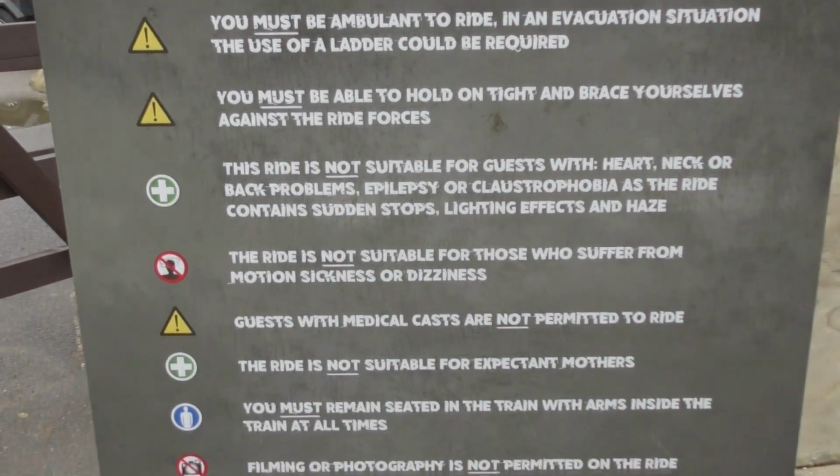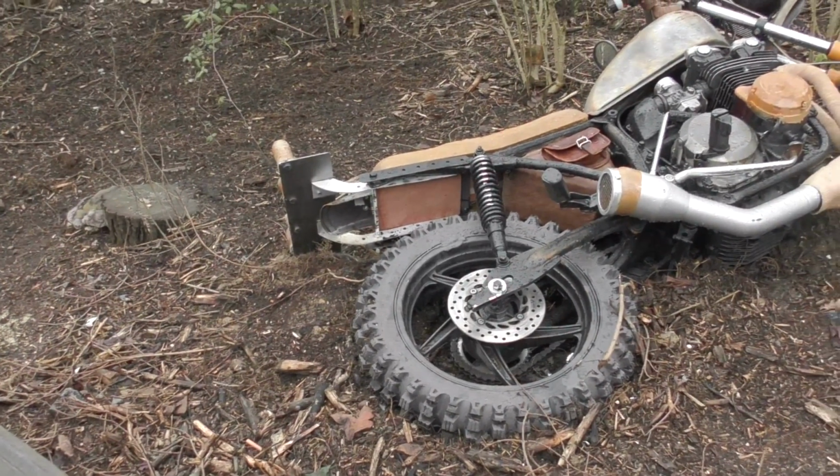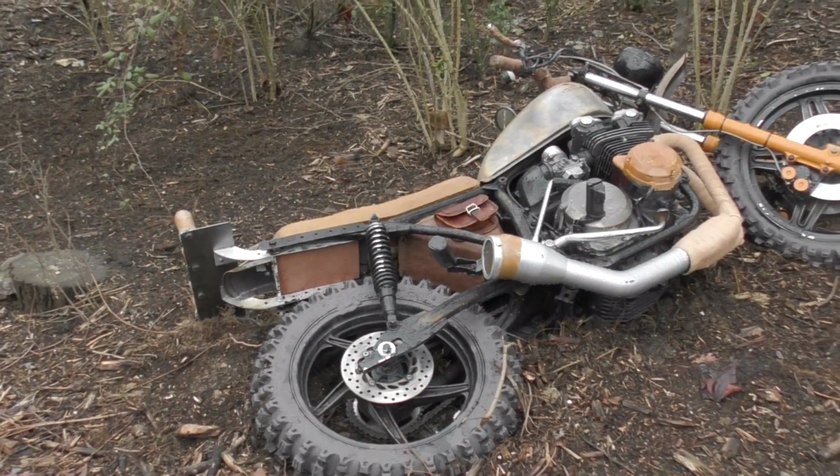Is it too jumpy or anything like that? Not at all, in my opinion. There's no real big jump scares or anything in there. But some good theming. The coaster itself is just all right. It was never an amazing coaster when it was X, was it really? It's always been one of the rides here that's just sort of nestled away in the middle of the park, but you've never really bothered with it that much. And for me personally, it's going to stay that way.